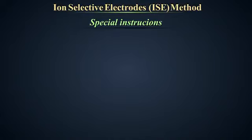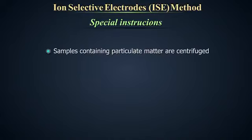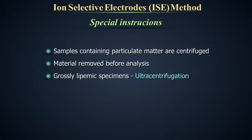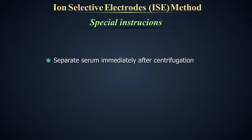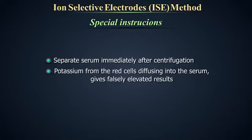Some special instructions. Samples containing particulate matter should be centrifuged and the material removed before analysis. Grossly lipemic specimens should be cleared by ultracentrifugation. Pseudohyponatremia may be seen with lipemic specimens as a result of fluid displacement. Separate serum immediately after centrifugation. Potassium from the red cells will diffuse into the serum, giving falsely elevated results.